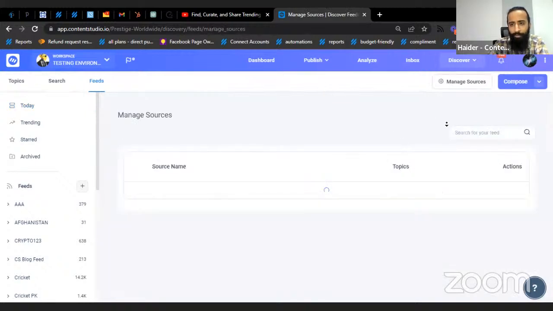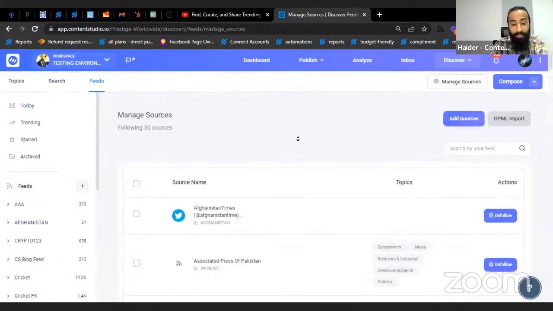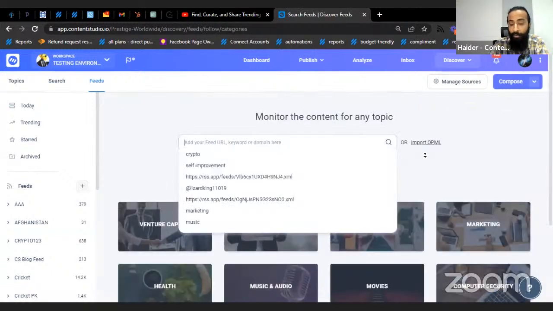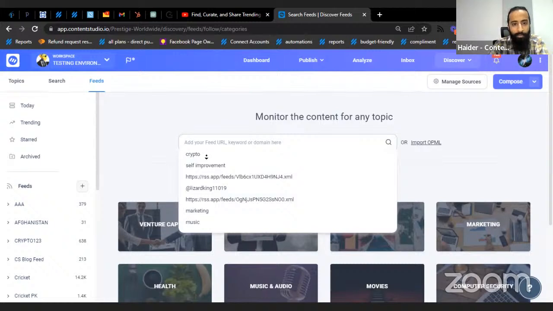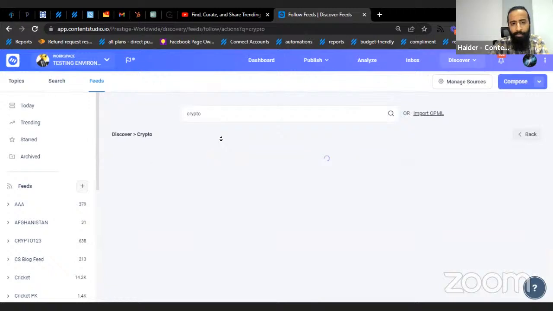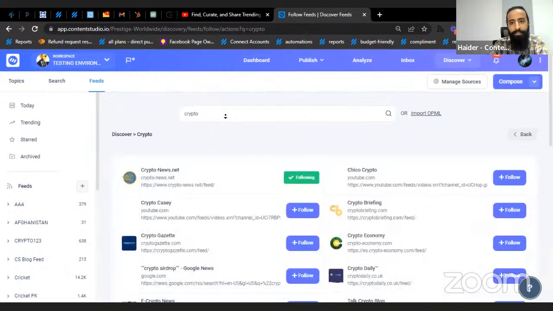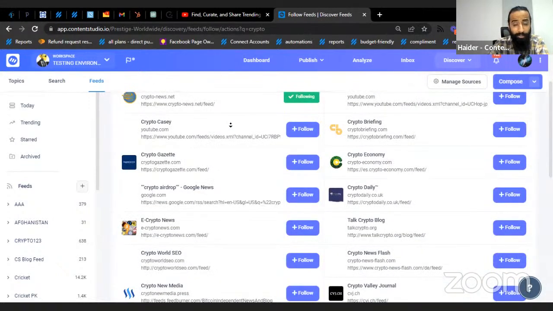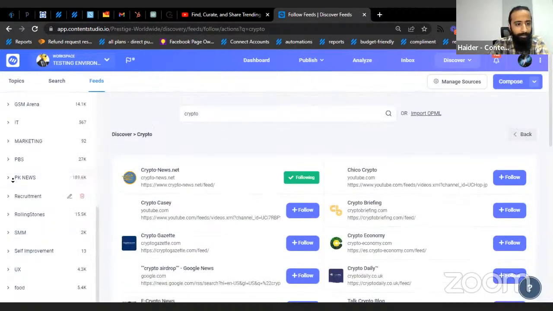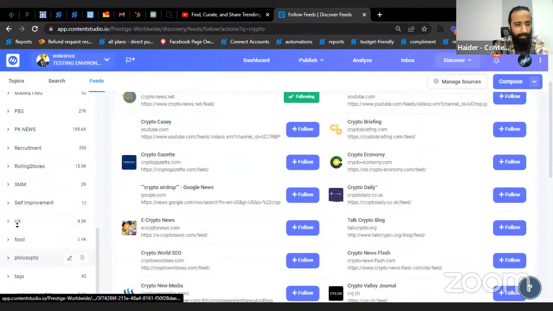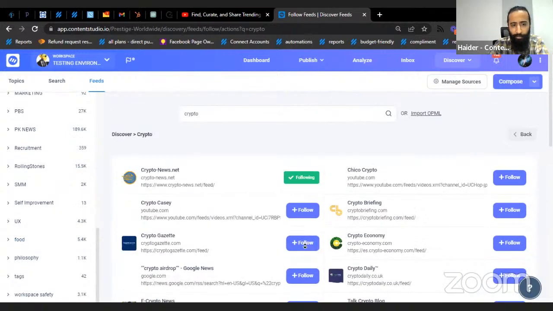If you know your source, you can just copy paste that actual RSS feed link over here. You can also upload an OPML file if you're going to go down with that methodology. Or you could just look them up based on keywords. So I'm going to search the same word over here and see what comes up. There we go. These are all these popular RSS feeds that you can follow, and the ones that I have already been following, you can see over here. So let's follow one right now.